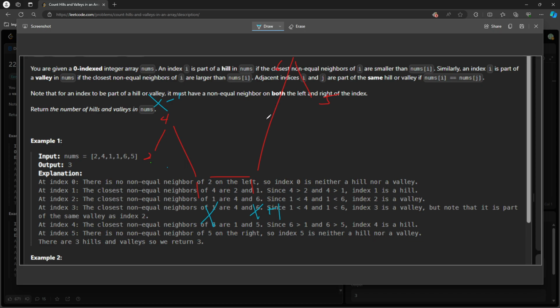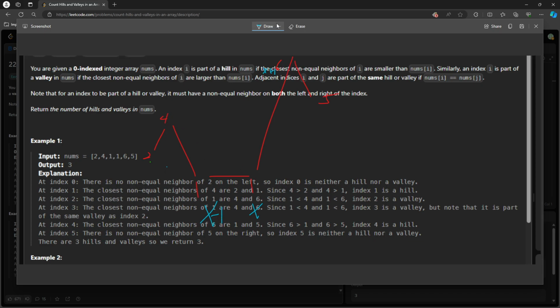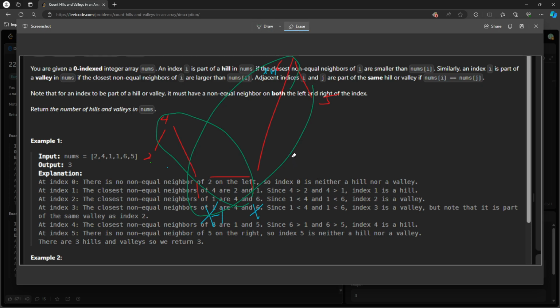But let me just keep moving. So imagine this is x minus 1, this is x plus 1. So again, this should be counted as valid. But if you count this as valid and you also count this as valid, it doesn't work, right? So which means we're going to modify the graph. So what I need to do is get rid of this.